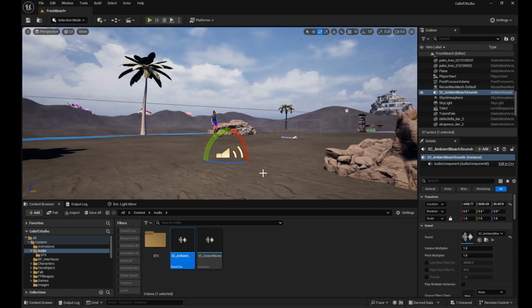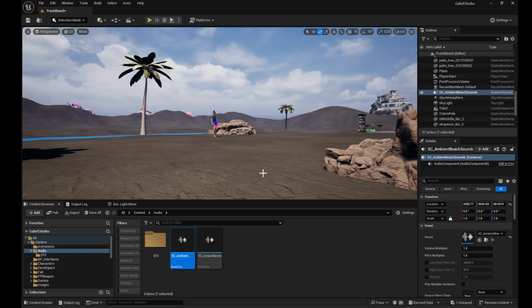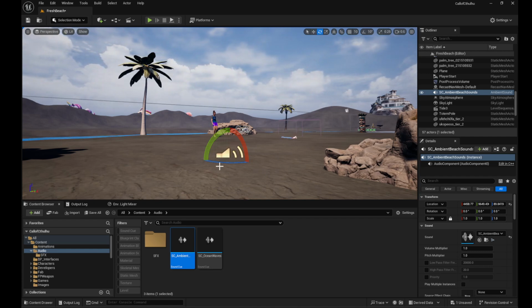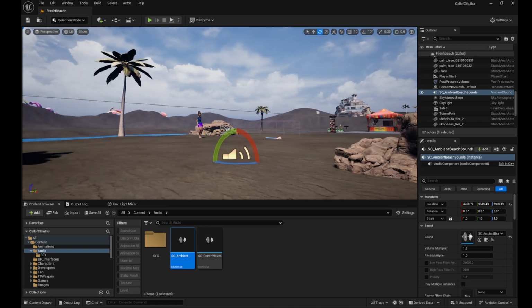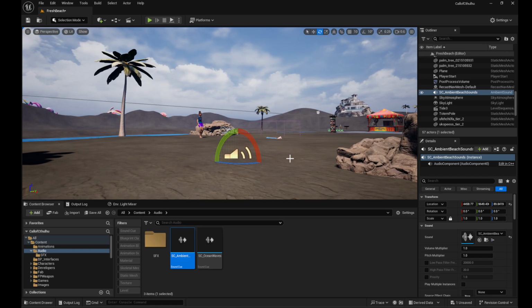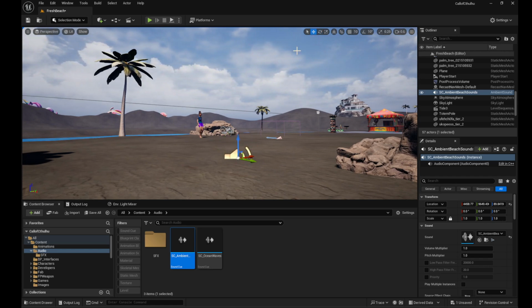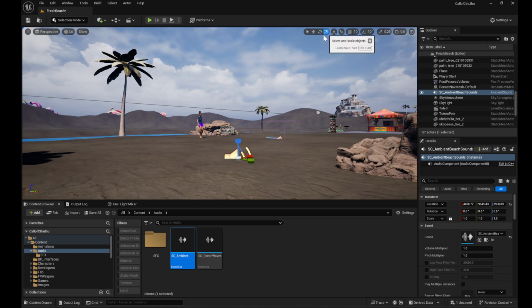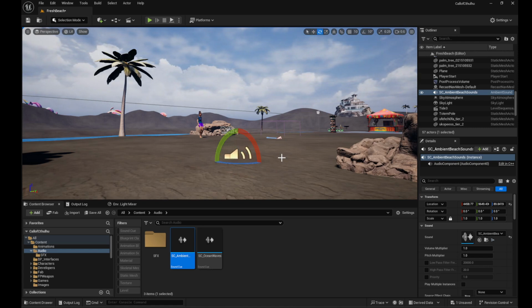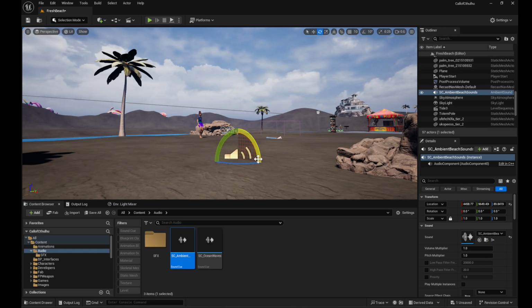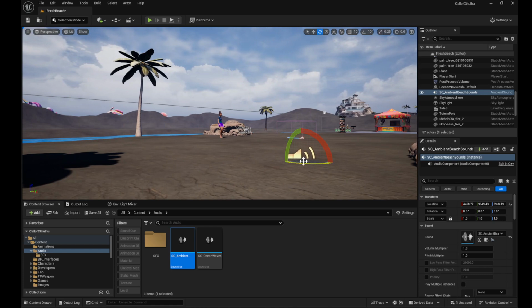Oh, and if I didn't mention this before, if you hit the G key, that will toggle your little icons of the scene. So if you're not seeing anything, hit the G key. And also another shortcut I don't think I mentioned is to switch between the move tool, rotation, and scaling. You can use W, E, and R. And that confuses me because I always think R is for rotation, but actually E is for rotation. That might just be my brain, though, not functioning.